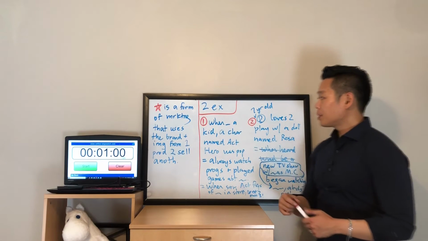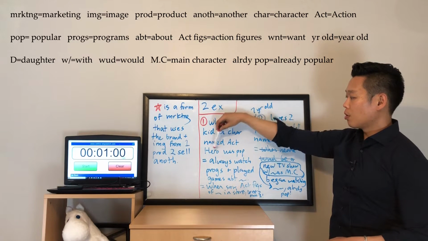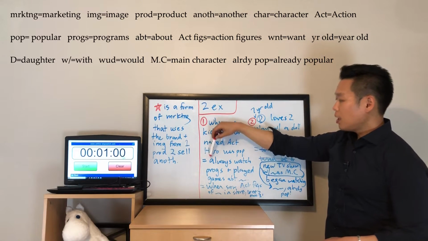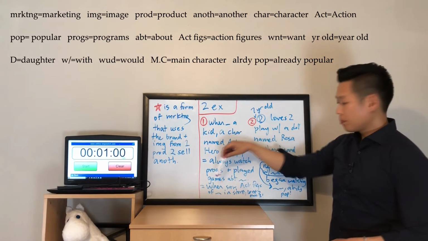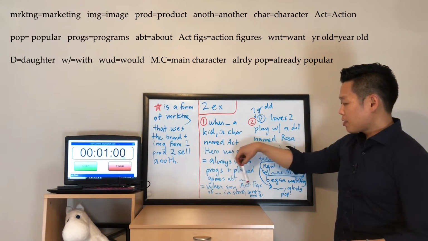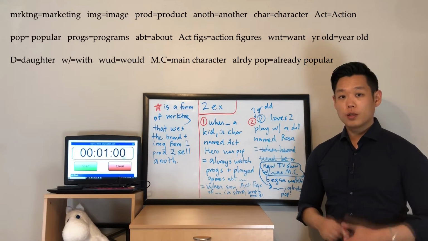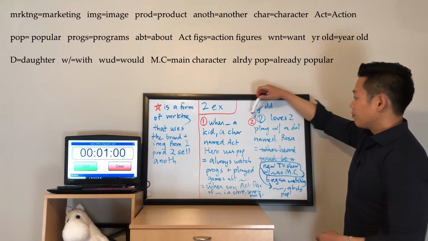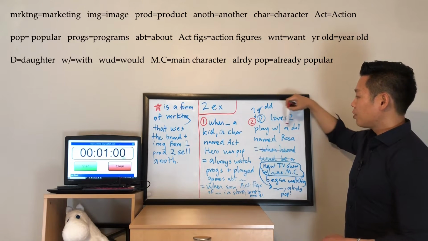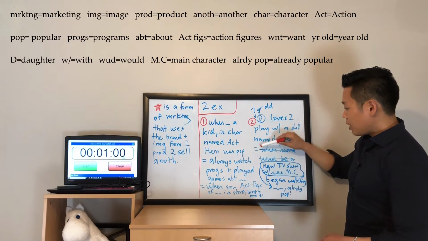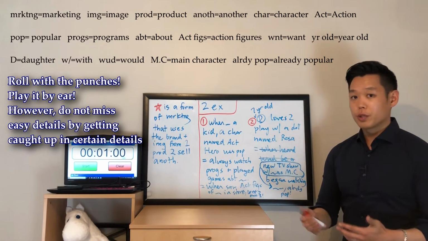Okay, now in the first example, to begin with, when the professor was a kid, a character named Action Hero was very popular. Subsequently, he and his friends always watched programs and played games about this character. Needless to say, when they saw action figures of this character in the stores, they all wanted to own one too, or as well. Okay, in addition to this, the professor's 7-year-old daughter really loves to play with a doll named Rosa. Now, I started taking notes on when his daughter heard that there would be a new TV show with Rosa as the main character.